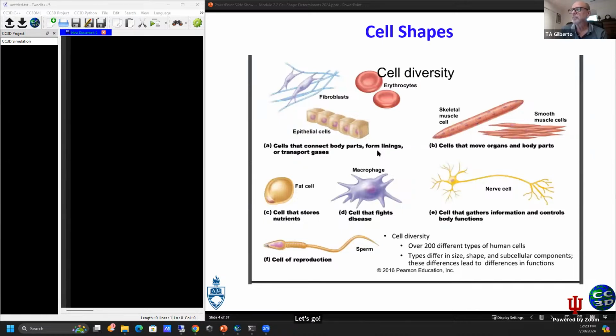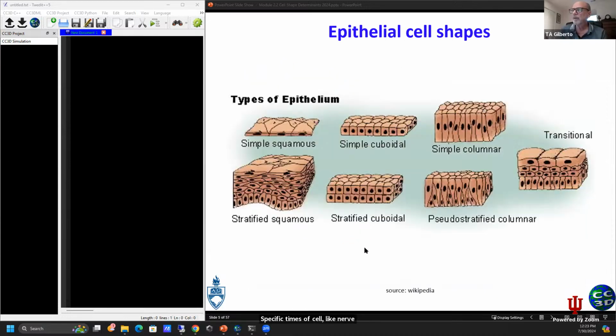James showed this picture, this slide, before about the big variability of cell shapes we have in nature. Even cells which crawl alone, like the mesenchymal cells, different kinds of specific types of cell, like nerve cells and sperm cells. We have also epithelial cells, very common in animals. And James has shown how to go from one type of cell to another with the epithelial mesenchymal transition, adjusting the contact energies.